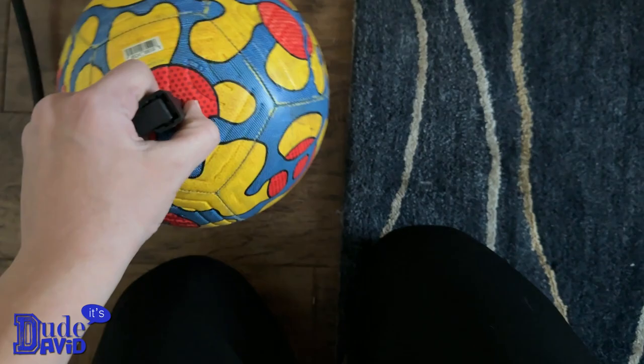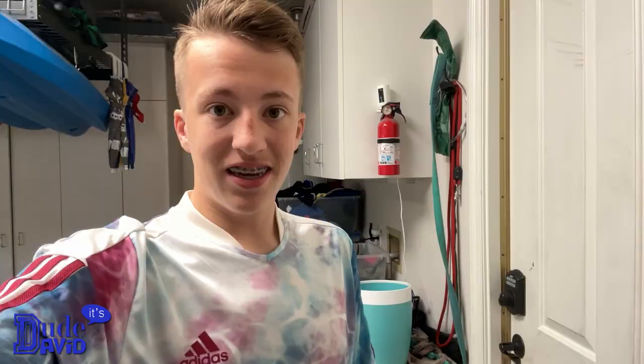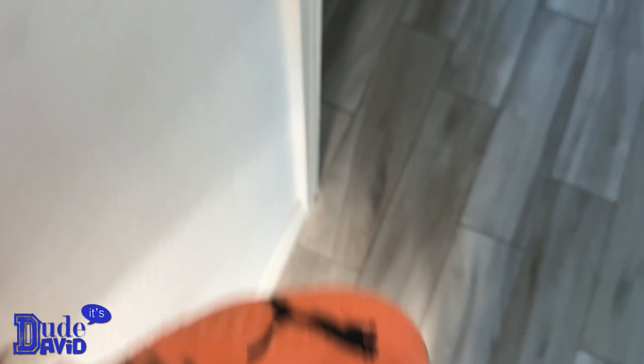I've been trying to fix my hair a little bit — looks kind of crazy right now. Let's go pick my cleats. Here are my cleats — I'm either gonna wear the Pumas or the Nikes. I think I'll wear the Pumas today. Speaking of cleats, I have these little sneaker balls — you put them in your cleats for a few hours, they release a scent, kill off bacteria, and make your cleats smell really good. I love them. Of course I'm gonna wear my slides. I'll put those outside my door so they're ready, and then I'll go put my cleats in my bag.